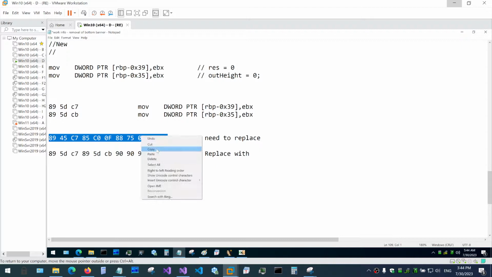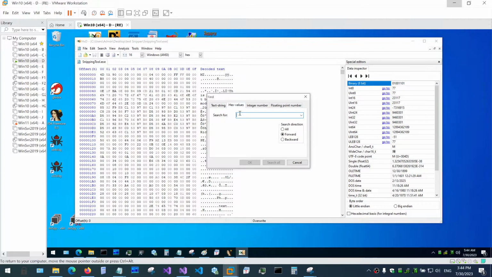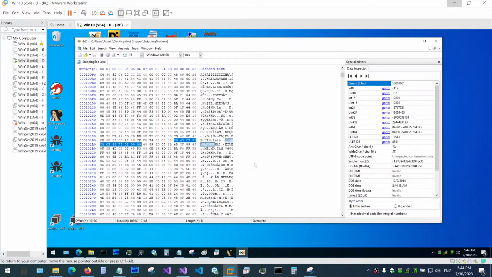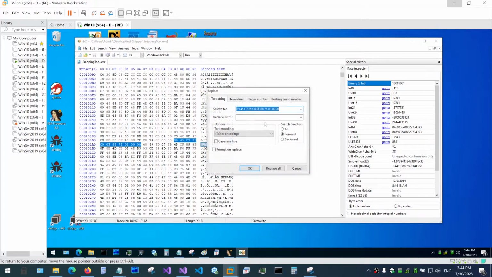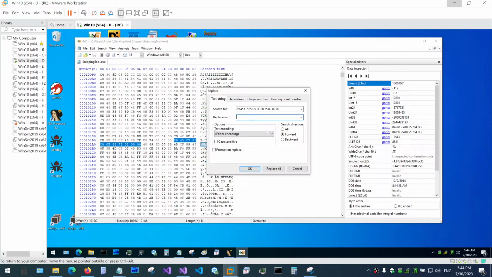Make sure that it's found only once. And technically you can do replace with. I'm usually more careful and do it manually, but you can technically do this kind of thing.